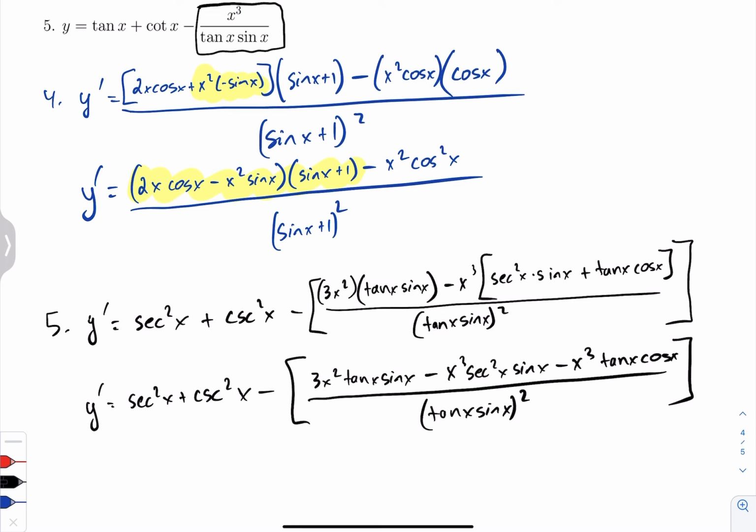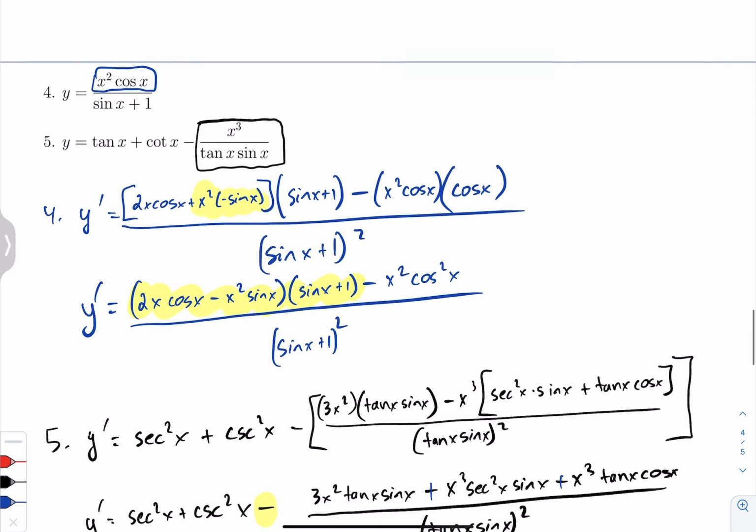And then we can distribute this negative through. And what I'm going to do is, when I distribute that negative, this becomes plus and this becomes plus. And then I can erase those. So I think that gets it for us. Hopefully all my signs are correct. If it's wrong, put a comment down there in the comments.